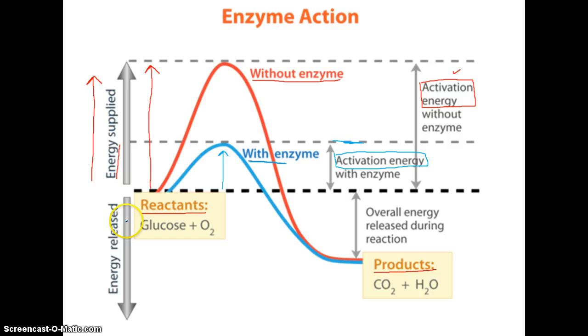So without an enzyme, reactions can occur, but it's very difficult because they need lots of activation energy. But with an enzyme, the activation energy reaches a lower level because enzymes will do a lot of the work for these reactions. When the activation energy is at a lower level, it doesn't take as much energy to still get to the final products. So the really important idea here is that enzymes make reactions go faster by reducing that activation energy, the initial energy that needs to be put in to get the reaction started.